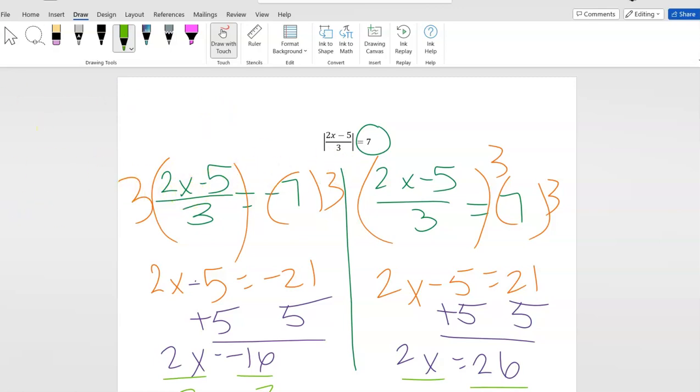So the big thing with these absolute values is making sure you set up both versions and that you test both versions. And then of course, always check them. There is a higher probability here that you are going to get sometimes some answers that don't check. So always do that check. Well, before it's kind of to make you feel good, here it often is a necessity. So I would definitely recommend keeping that practice.